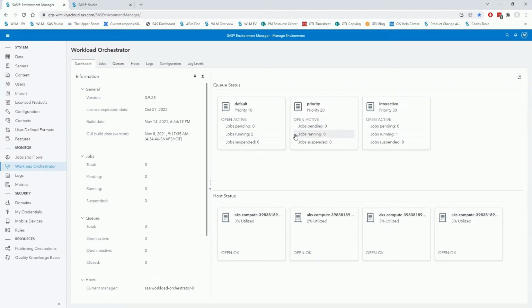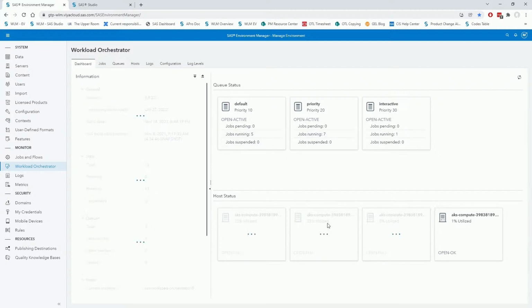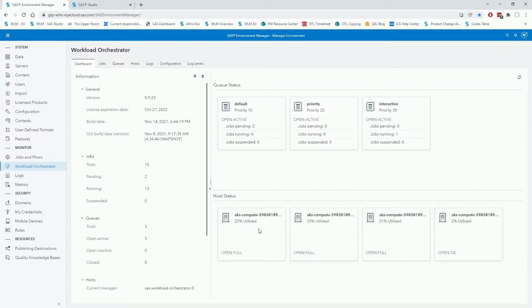And so we're going to start to see these numbers change, which becomes interesting. So I see, oh, I've got 2 jobs running on the default queue. If I hit the refresh button, I'll start to see, oh yeah, I've got more jobs coming in. Now, if you remember, I put a maximum number of jobs on the host type for these 3 hosts, which said no more than 4 jobs are allowed on any one of these hosts. So that means I get a maximum of 12 jobs running at any one time.